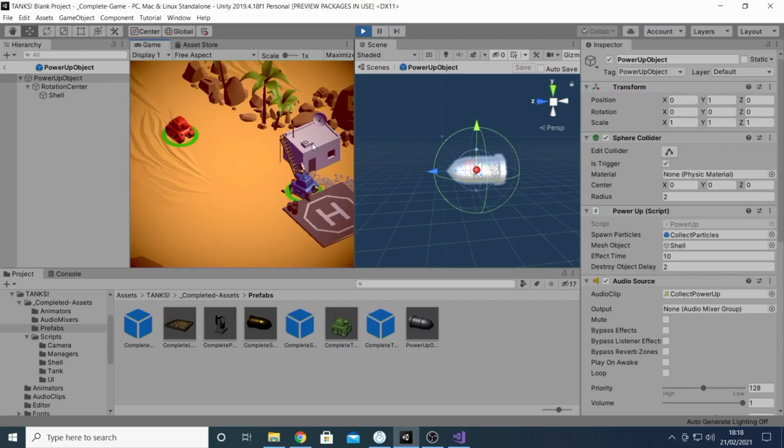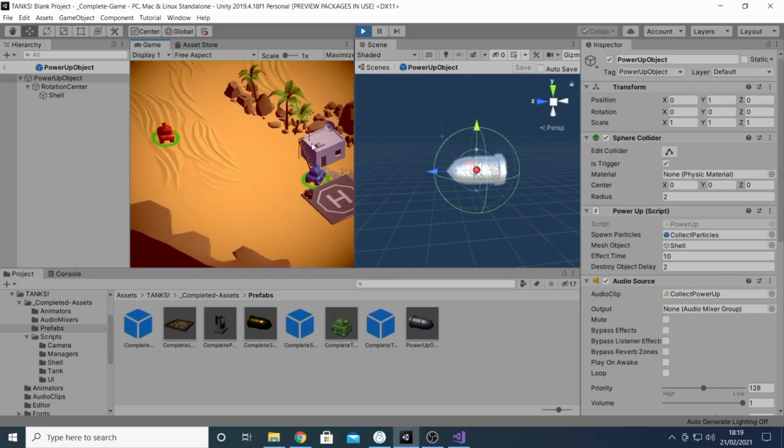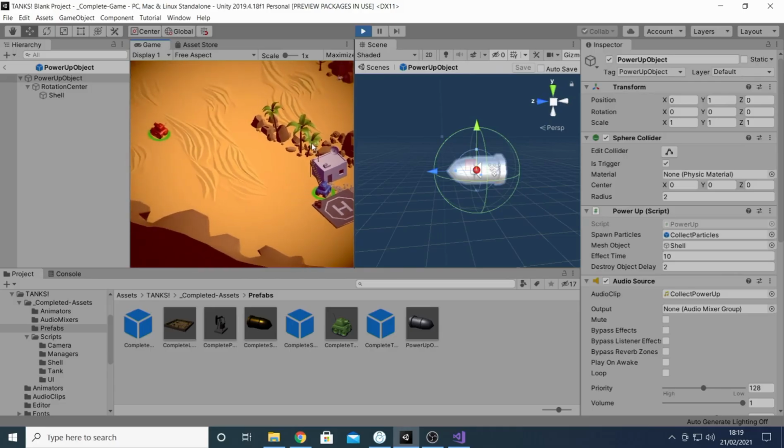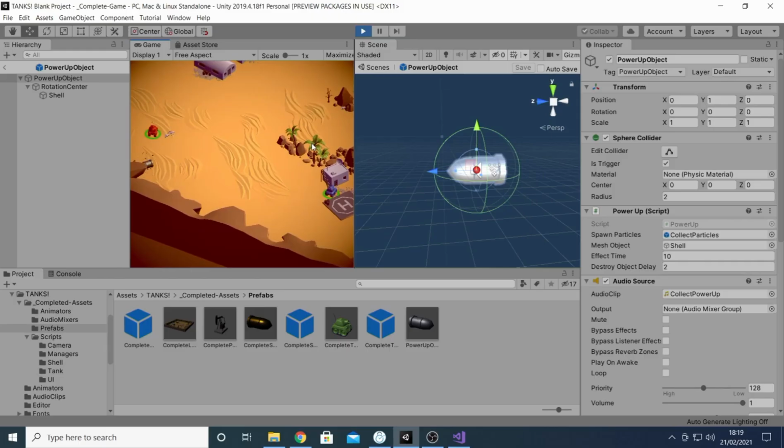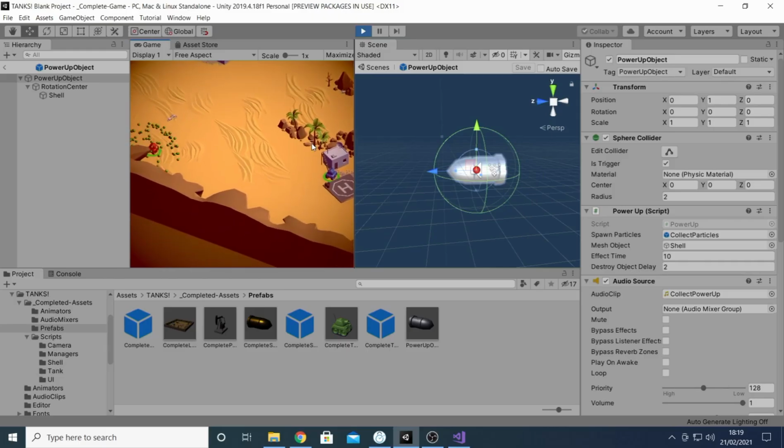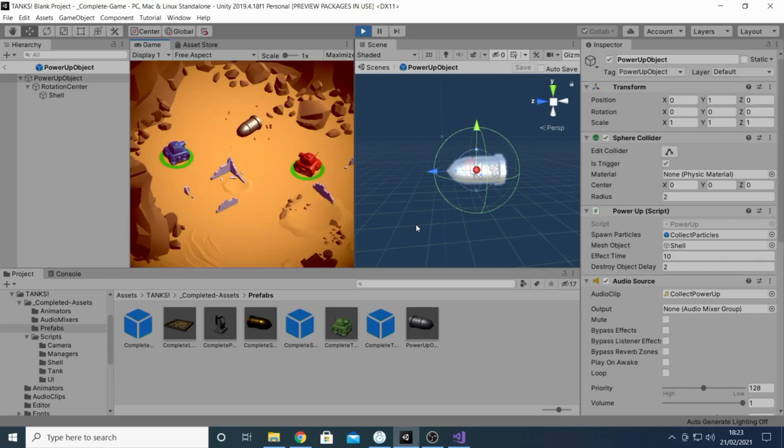Hey, excellent, we hear the sound play. Not only did we hear it play, but if you collect a power-up that is close to the left or the right side of your screen, you should have noticed the sound was panned to the same side in your audio mix. Now, if we drive around our map a little bit more and collect another power-up, we should also hear the sound play again. Okay, here's one, so let's try one more time. Brilliant, it works perfectly.